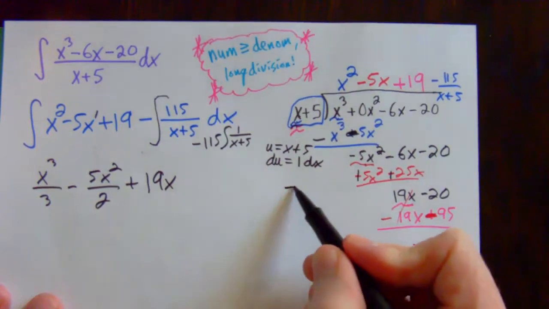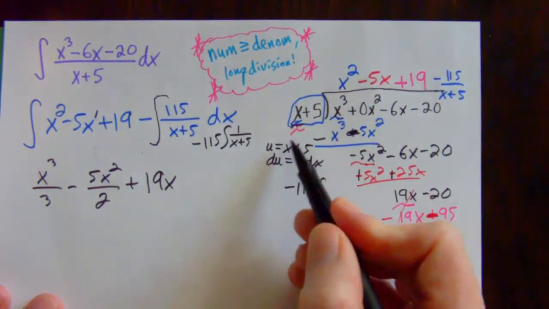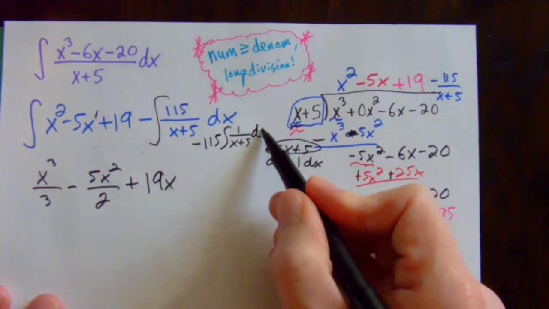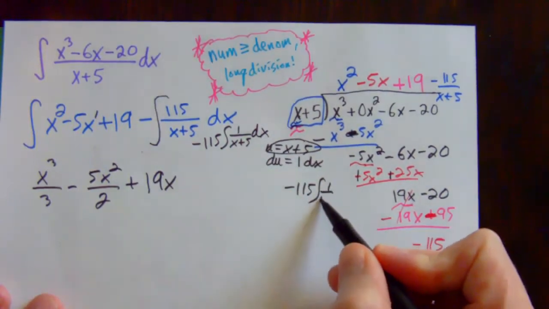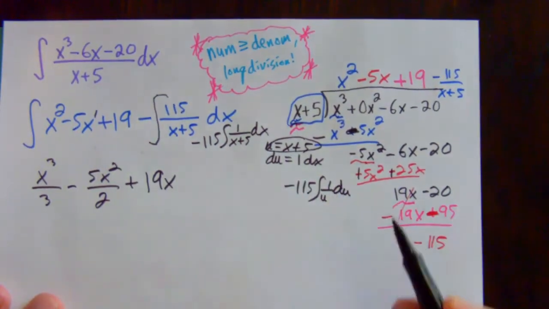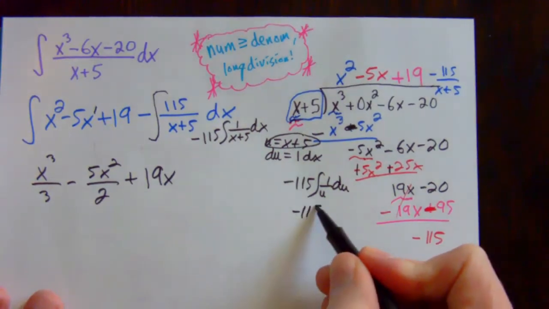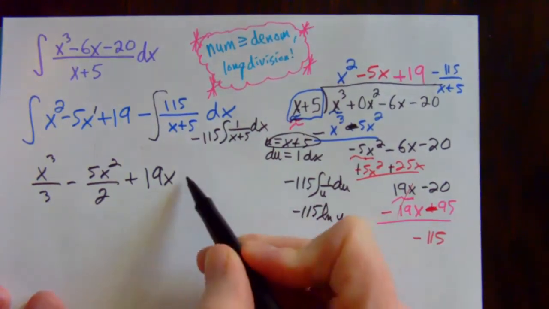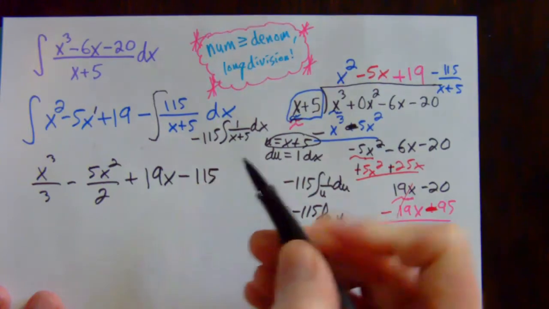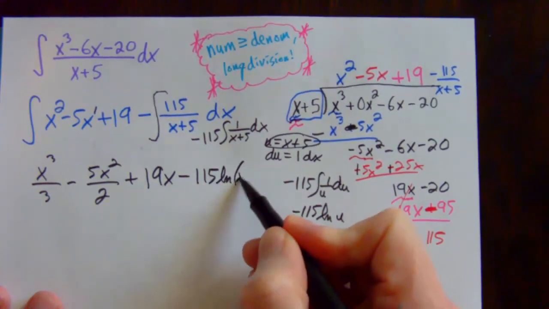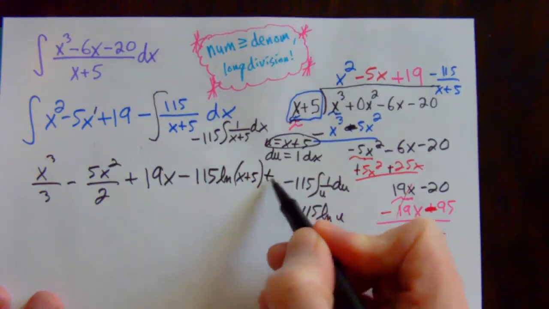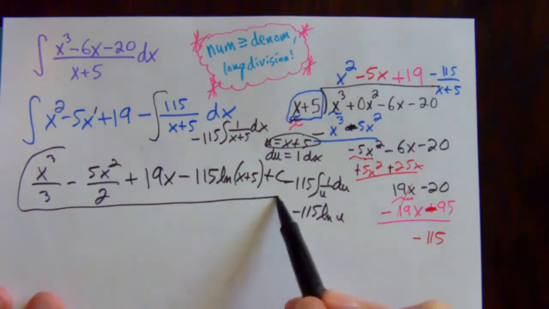So I just have that 1 over 15 in front. And then my u is equal to that 1 over x plus 5. And so that means I'm gonna have a 1 over u tag on the du. And then when I integrate 1 over u, we get the ln of u. And then I can simply plug my x's back into the problem. And then you got your plus c, and then we're done.